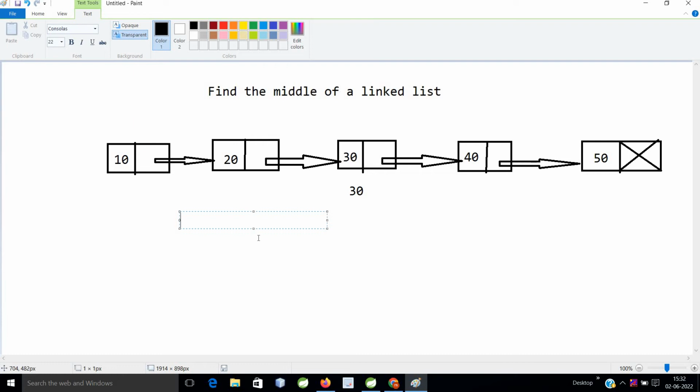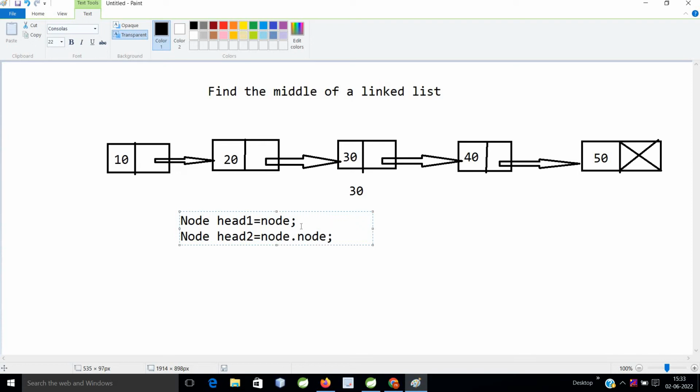Now we will create two pointers: Node head1, which is pointing to node, and Node head2, which is pointing to node.next first.